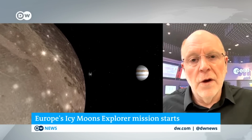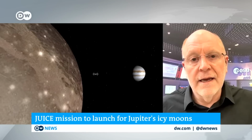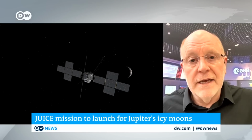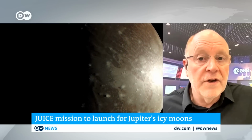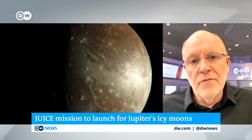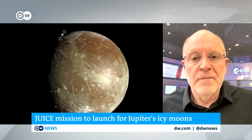So humans going to this Jupiter environment and finding a place to live is probably fairly unlikely. But of course, deep under the ice, they're very protected down there. So if there was potentially in the past or even today some kind of microbe that lives under there, they at least would be protected from that radiation.